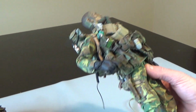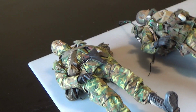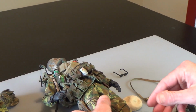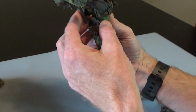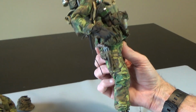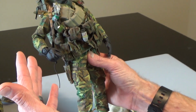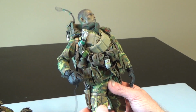This setup is all Ace. Whoa, there's some good stuff in there. Just drop some glasses. Got them. All right, I got some glasses there. So this uniform, boots, body, this is all from Ace. Ace released a lot of Vietnam stuff, a whole Vietnam series, and their figures were just kick-ass. They really did a good job. They're very hard to find right now, if you can find them. I think we sold our last few Ace figures, so they're out of stock now.